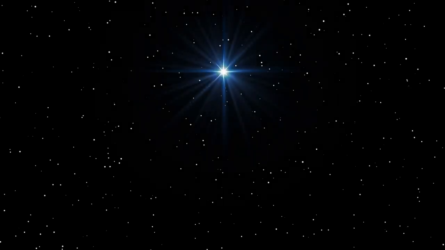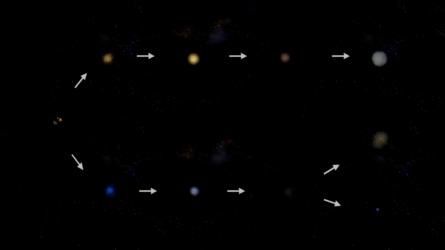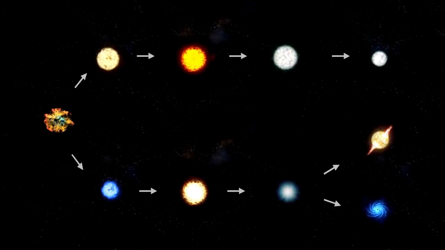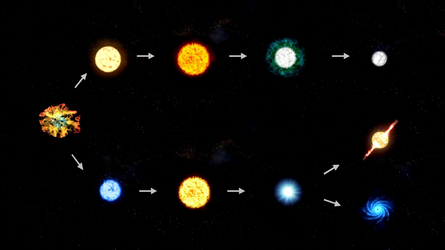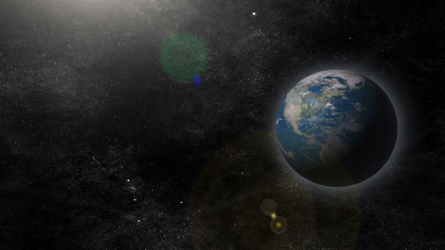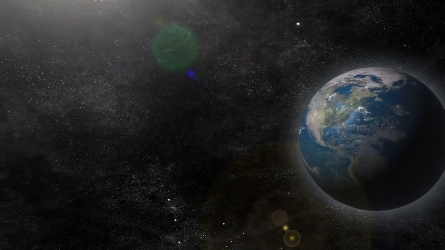This Zone of Avoidance makes up about 20 percent of the observable universe and presents a major obstacle to astronomers trying to map the cosmos in visible light. At optical wavelengths, the light from distant galaxies is blocked, making it difficult to know if structures like the Great Wall extend even farther than we can currently detect. However, modern techniques using X-ray and infrared observations offer hope. These methods can penetrate the dust and gas, slowly revealing more of what lies behind this galactic curtain.